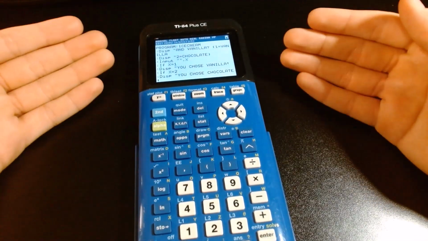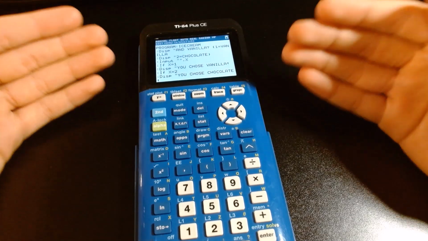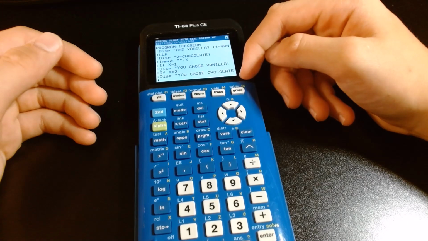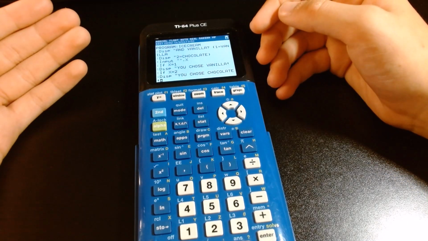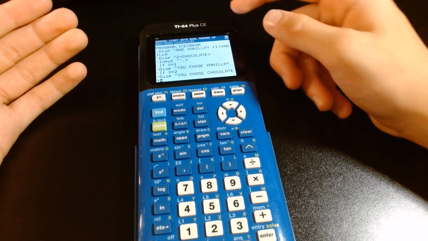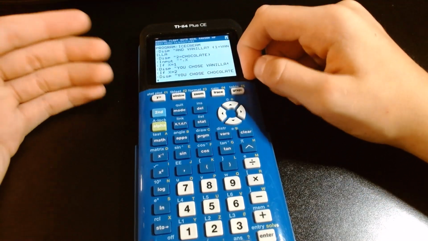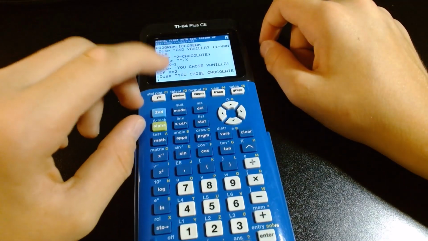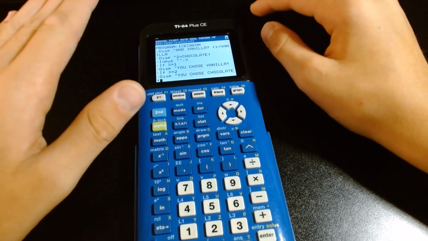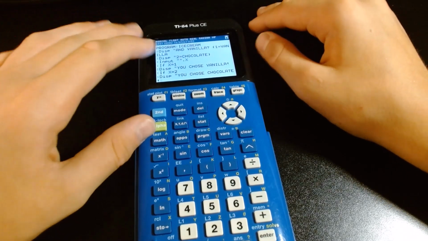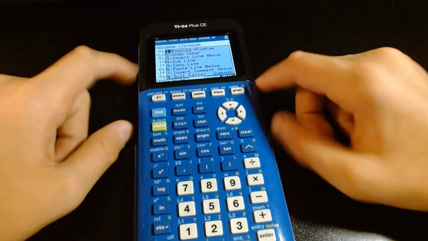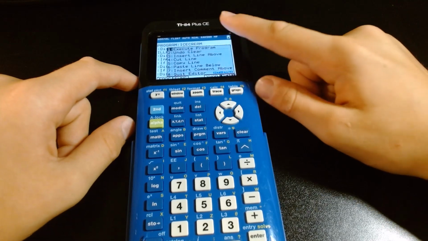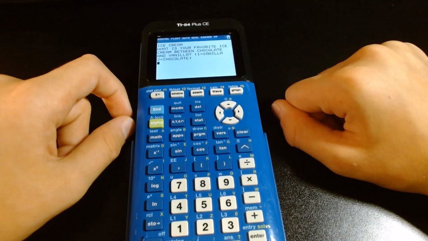Okay, we've now finished our code, and we've gotten everything we need. All we need is to add an ending. So you can add an ending if you want, or you don't have to. It'll automatically send you out of it once it says you chose chocolate or you chose vanilla. So, a simple way, simpler than the last way I taught you in the Hello World tutorial, is press Alpha F5. This will bring us to the F5 menu, and we hit enter to execute the program.